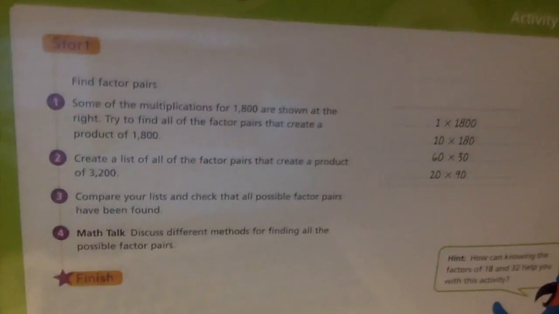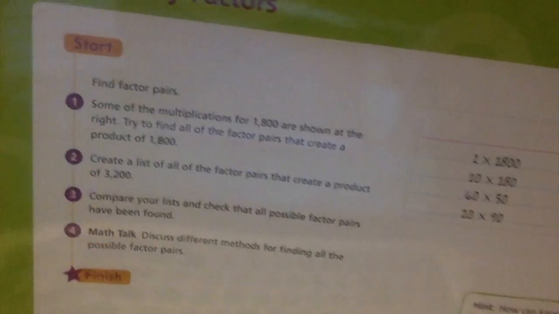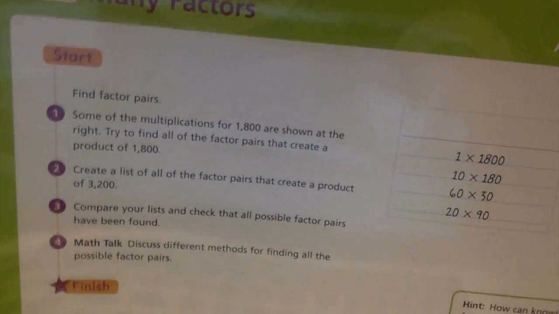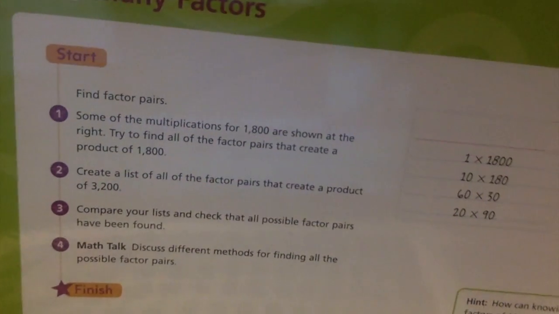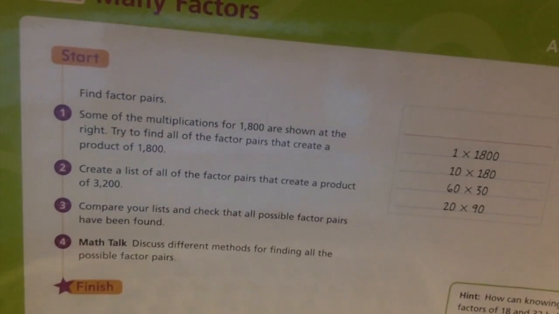So you could pause the video for this math challenge. You could do this with someone around you. You could do it with mom or dad, grandma or grandpa. Okay, so it's called Finding the Factors. So this is a fun activity for you to do. You could do it this weekend. You could talk about it.